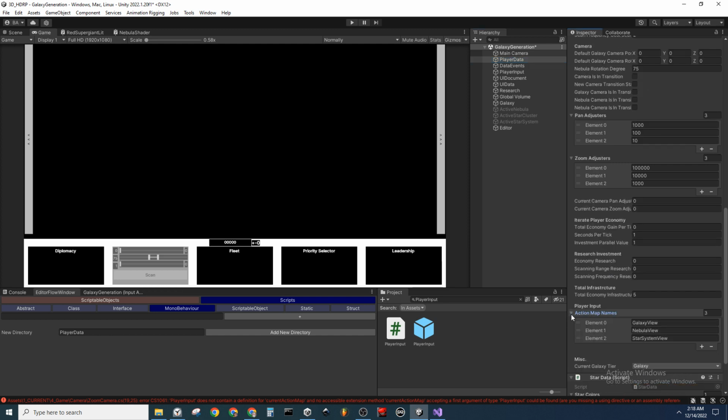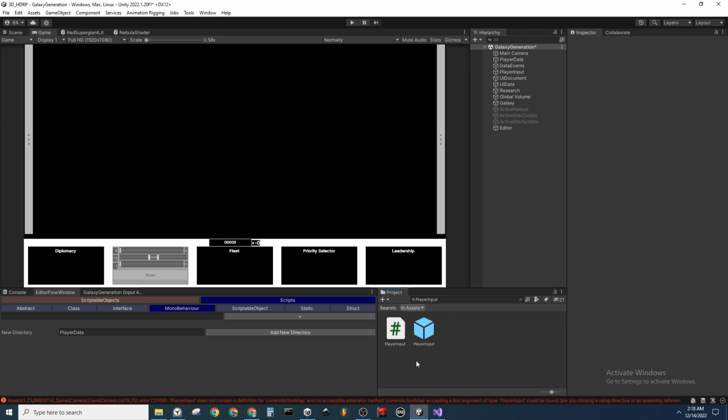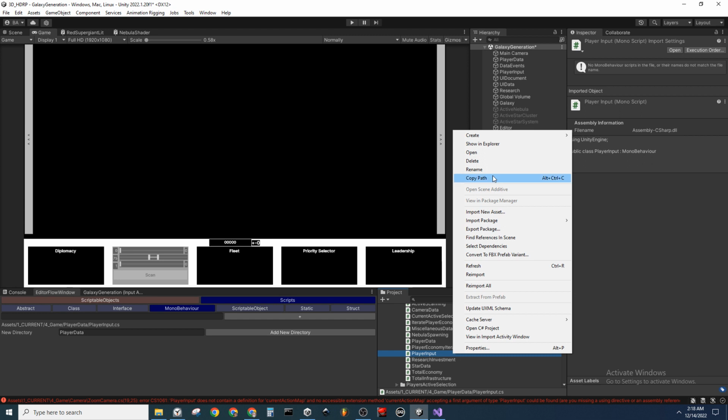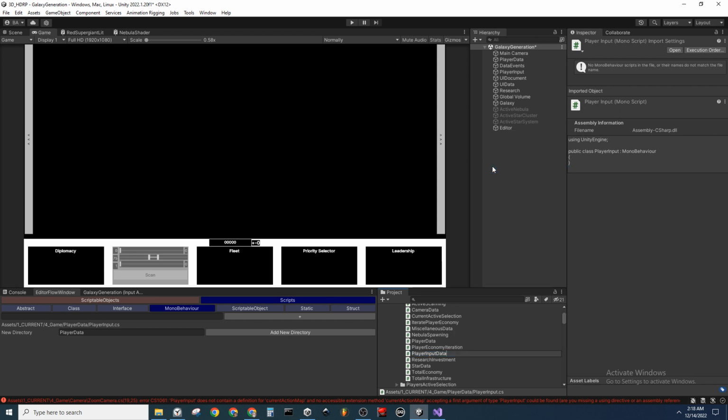Oh, action map names. So you have to rename it to player input data for now.